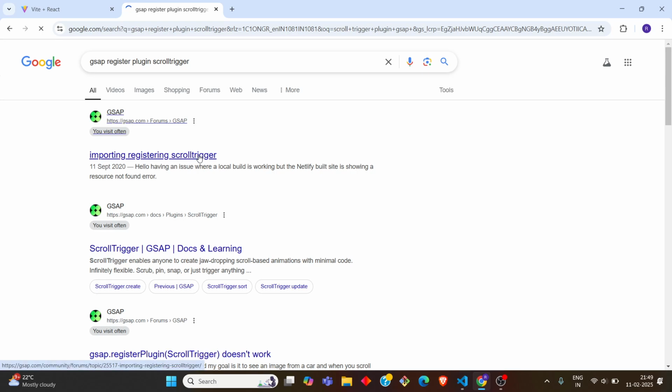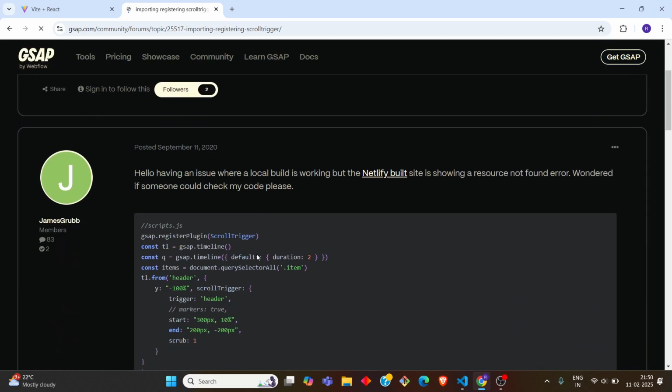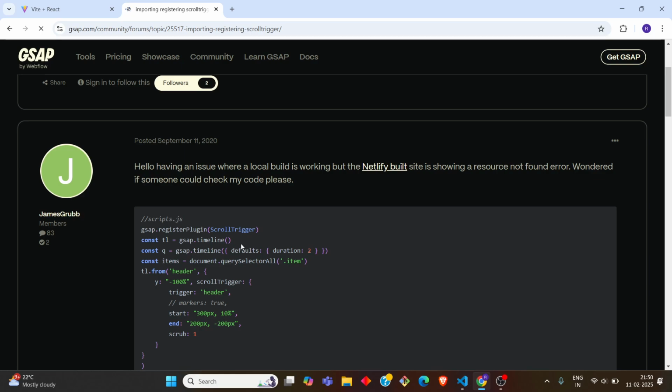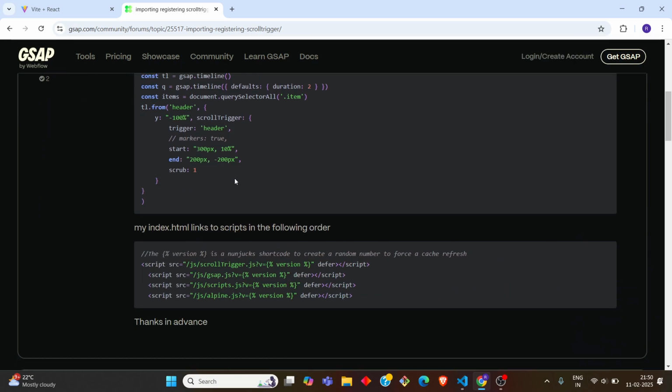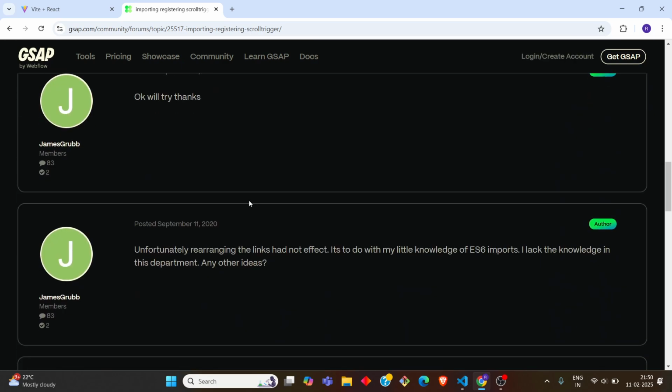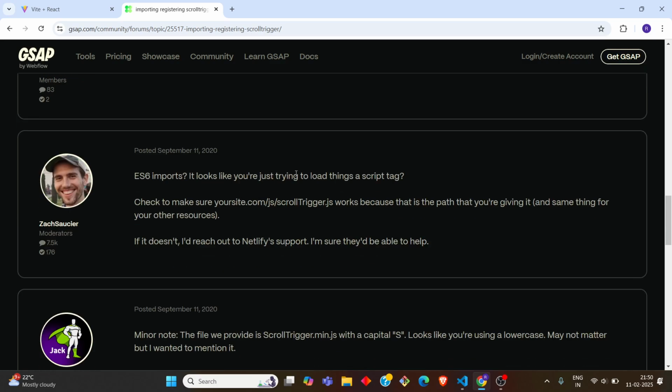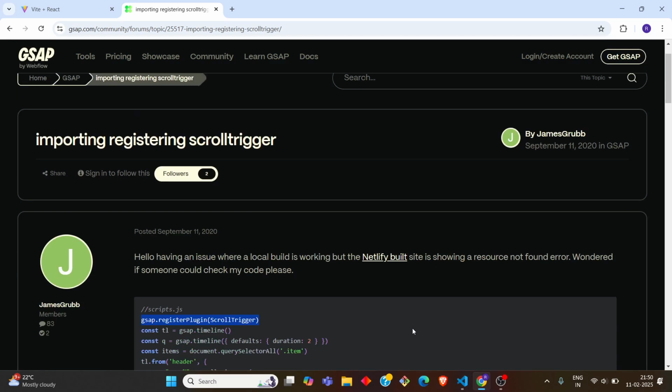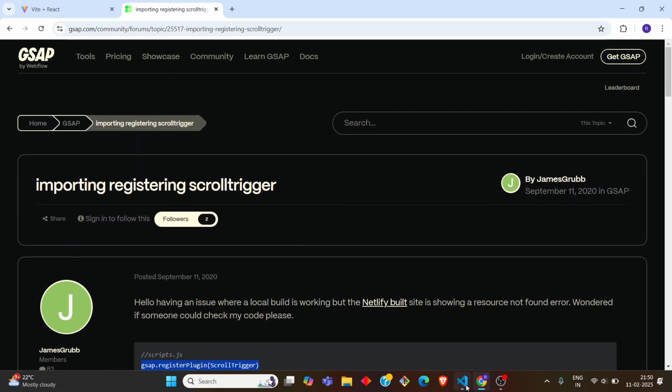And we will click this, the GSAP forum. We will just waste our time like this, so we will not waste our time. We'll find a good way. Here it is. gsap.registerPlugin. Yeah, this is a forum where you can ask your GSAP related questions, and they help you to find a good way of solving your issues.